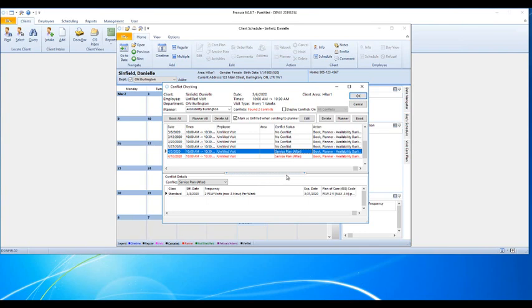So the key thing for this conflict checking window is that we want to ensure that that action column states exactly what we want it to do with those visits, not just having this window pop up, clicking on OK and assuming that all of the visits are going to populate. It does exactly what it tells you it's going to do. So if there is a conflict, it will choose to send it to the planner unless you tell it otherwise. So really just looking at this, making sure that the information and more importantly the action column is what you want it to be.